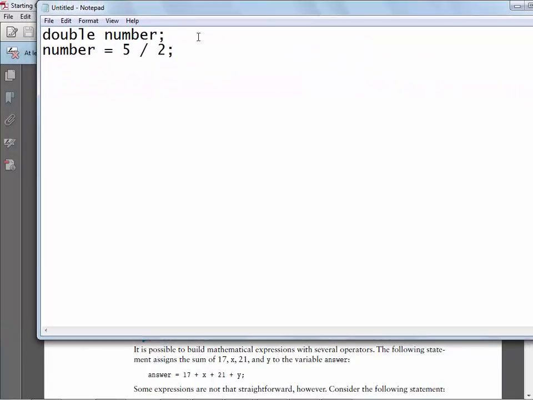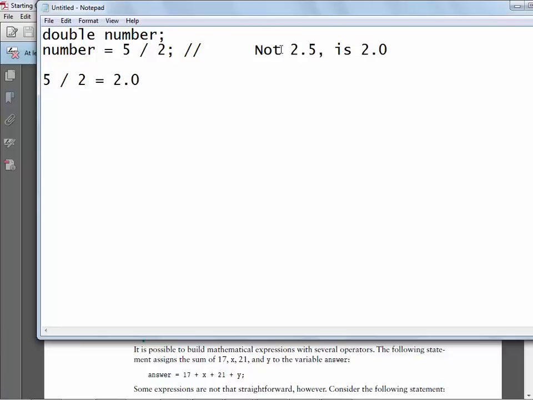All right. You might think that when we do this, we get 2.5. That's not what happens. We actually get the number 2.0 in there. So this is not 2.5, but it is 2.0. The reason for that is when you do this, you're taking a whole number and dividing it by a whole number. So it does give you 2.5, just like you want it. But since it's integer by integer division, it says throw away the decimal place. Then it says, oh, but it is a double, so add the 0.0 on the end.